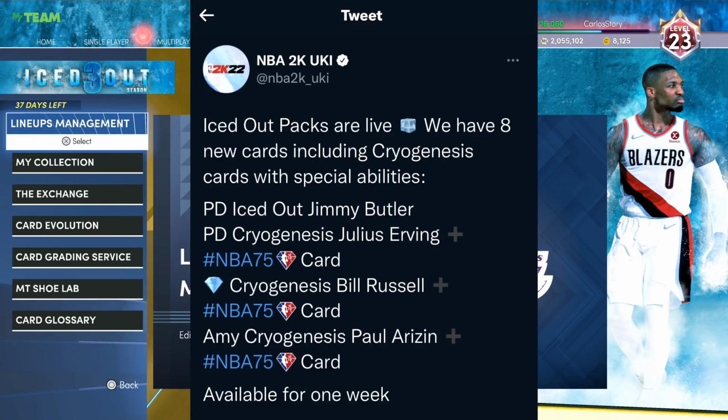And so this is most likely going to be the new content we're going to be getting on Friday. And it's going to be very interesting because it's going to be Dr. J, Bill Russell, Paul, and then also Jimmy Buckets out here. So it's going to be insane. And that could literally mean that we're going to be getting some crazy stuff when it comes to Myteam, the cards, and everything. And that's not even it.